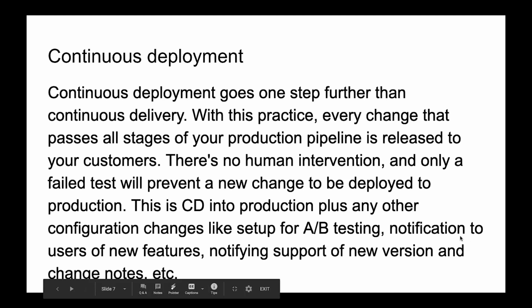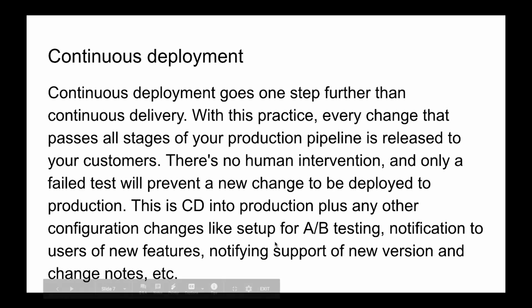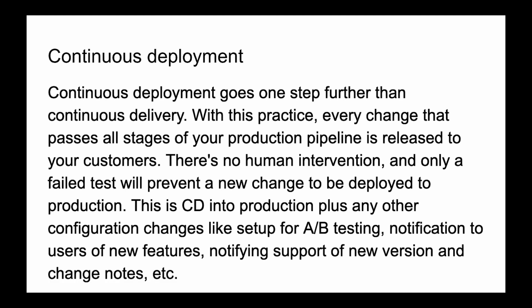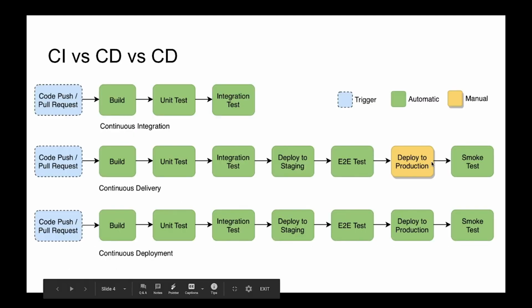We can send notifications to users about new features. We can notify support of a new version of our changes and send some change notes. And there are a lot of different steps we can do after the code was released to production. That's a small schema of the difference between continuous integration, continuous delivery, and continuous deployment.